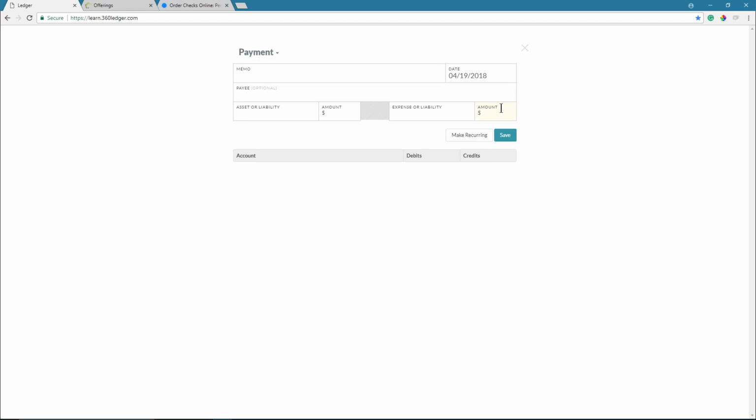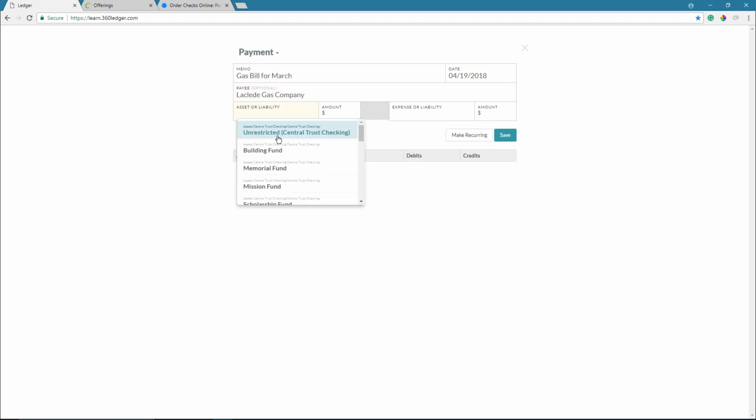So if that's the case, instead of entering a check, you're actually going to enter in a payment. And so let's duplicate our gas bill. So we wrote a check. Let's show that same process. So say that this is the gas bill for April, which is actually March. So for March, we can select the day. The payee still could be Laclede.